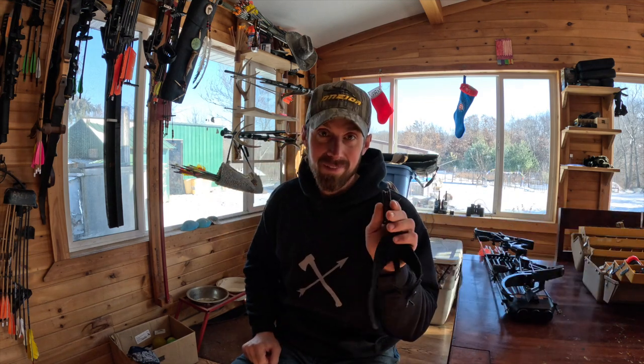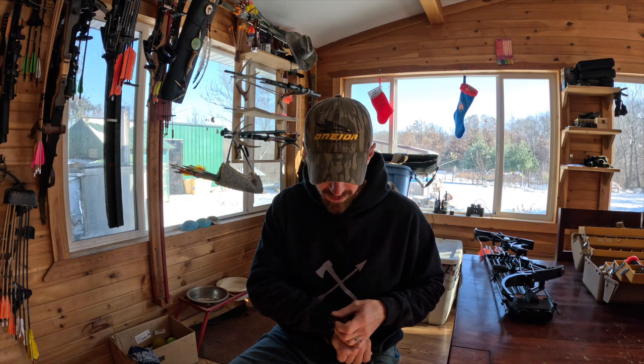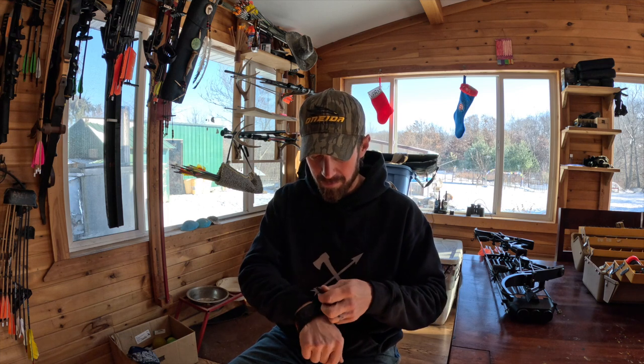My daughter Vesper — I had her shooting. She shoots with her fingers on her other bow, and I got her a four-finger TruFire so she likes coming back without beating up her fingers. She got target panicked a couple months ago and was out in the yard crying because she couldn't shoot. She'd get about here and flinch so bad. About three days of this broke her — she was holding the pin on her spot. The Answer Release did a mind reset, and if you've ever had target panic then you know what I mean.